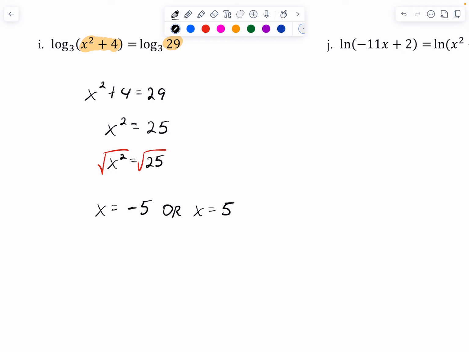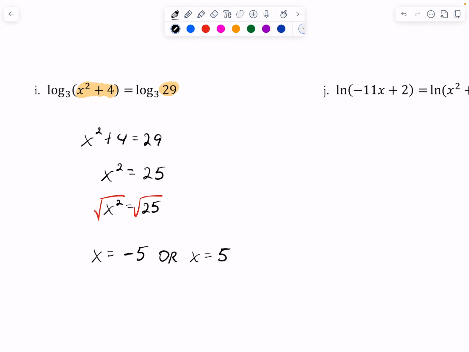Remember, plus or minus? Now, before you move on, you cannot have a negative value in your argument. You can't take the log of a negative value. So we have to make sure that we get positives here. So if I plug negative 5 back in there, I would square it immediately to get 25, and that's going to be okay. And same with the positive 5. So actually, both of these work. All right, so just be careful that you don't have any extraneous solutions.